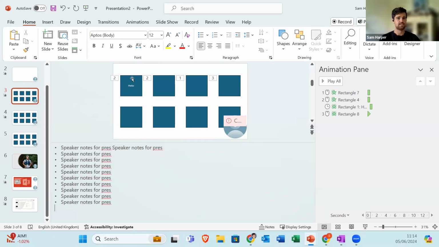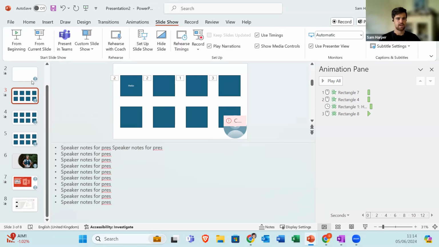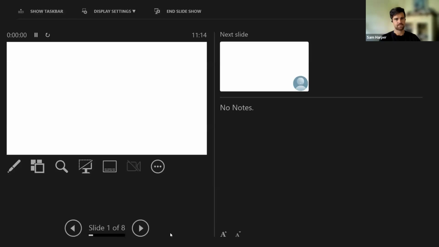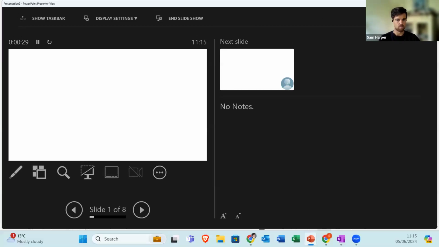And then to see this, if I go to slideshow, and then let's go to the very start of the slide, this is presenter view. This is what I use with every presentation that I do if I'm operating on PowerPoint. I often have two screens set up, and on the other screen I have this, so no one can see it. But again, it doesn't matter if you only have one screen, because if you do share your screen, depending on what program you're using, when you go to share screen, it will actually ask you what window you want to share. So I'd share my PowerPoint window, and I'd have this one loaded up. I might have it slightly smaller in the corner down here.